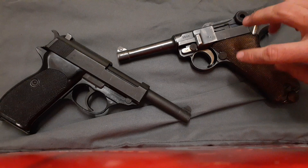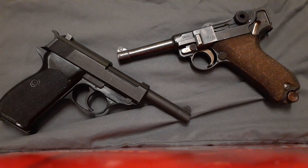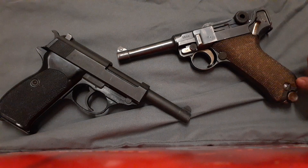It's worth noting that while not related to German service, the Swiss continued to use the Luger after World War II. They stopped making them in the late 1940s but continued to see some use up until around the 1970s or maybe into the 1980s, with some older Swiss servicemen still carrying them. All Swiss Lugers are chambered in .30 Luger and were made in Switzerland rather than in 9mm.